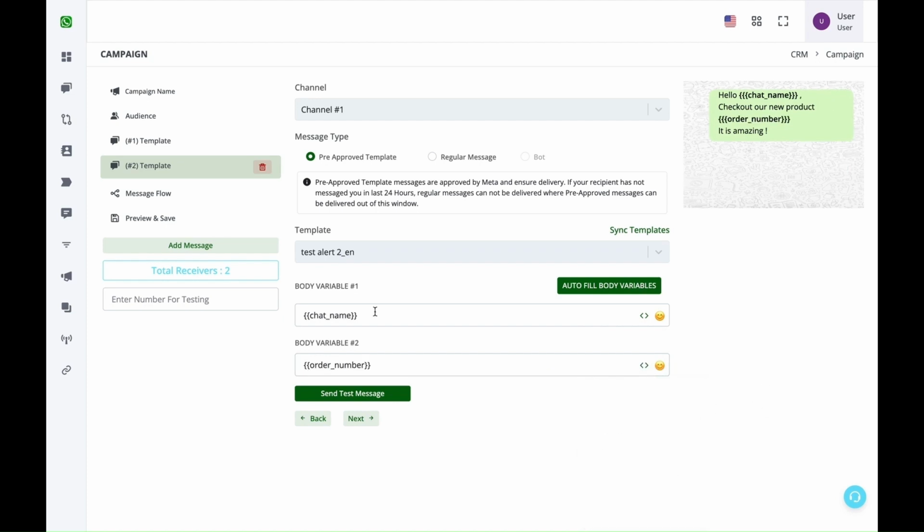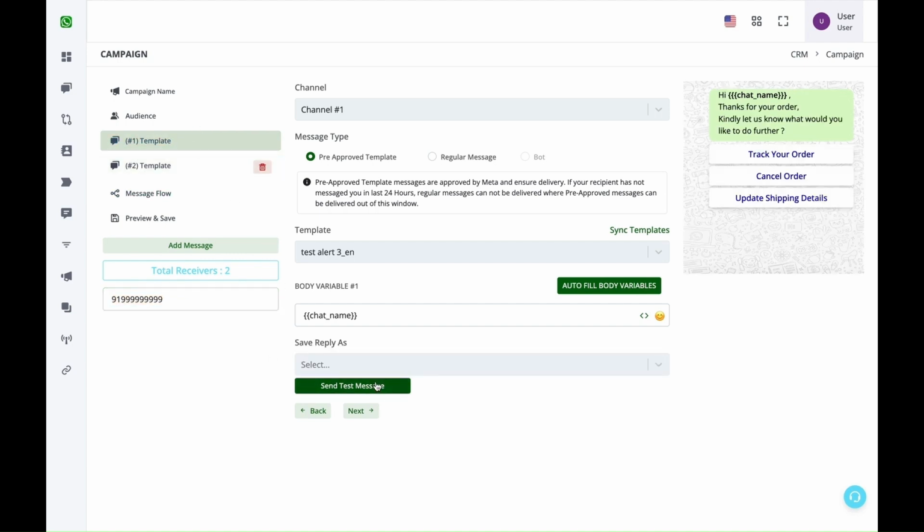Now one very important feature, a lot of times there might be certain mistakes in the message that you are going to send. So best is to enter your number with country code, if your country, without any space, without any characters, and then click on send test message and check all the messages individually.